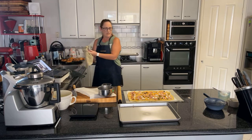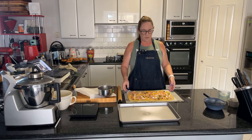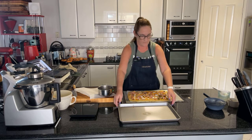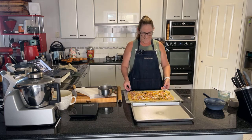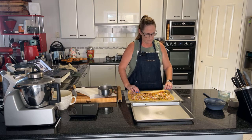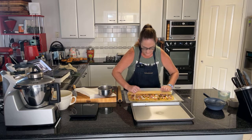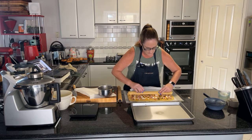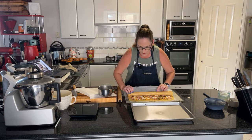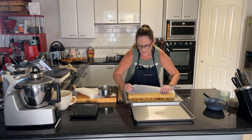Okay, so that is now all on there. To do a scroll, you can see I've just done it basically to my baking tray size. I think I flipped that too because I didn't measure it. Then I use the paper to begin the roll, and you try to roll it as tightly as you can so you get more of a scroll. You can call it a scroll or a pinwheel. Pinwheels are usually done with puff pastry or something like that.